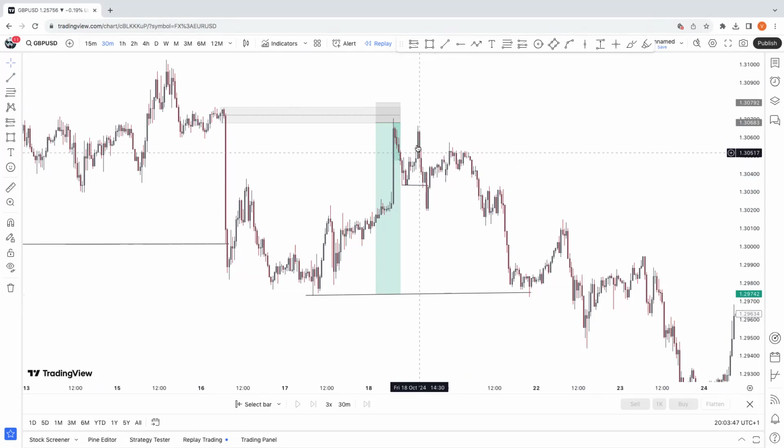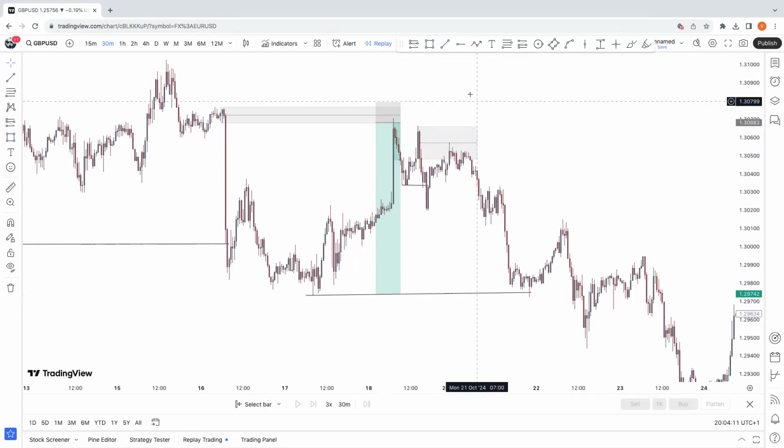And remember, we say our supply zone must always break structure. So yes, it broke structure, but this supply zone did not leave an imbalance behind. There is no imbalance, so this is a low probability supply zone. But because we already have a bias that price is selling and we already have a change of character here, this is why I'm going to consider it. On a normal day, I'm not going to consider it.